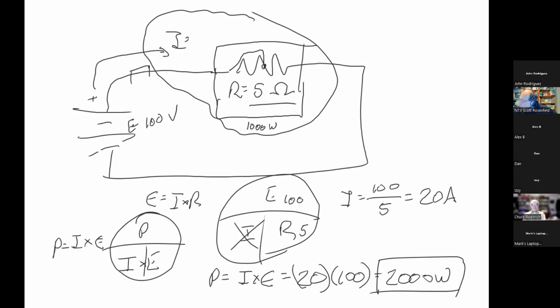So what we do is we now can say, okay, how much current can we really have in here and still have everything be okay? You remember what it was before? It was 10 amps, right?